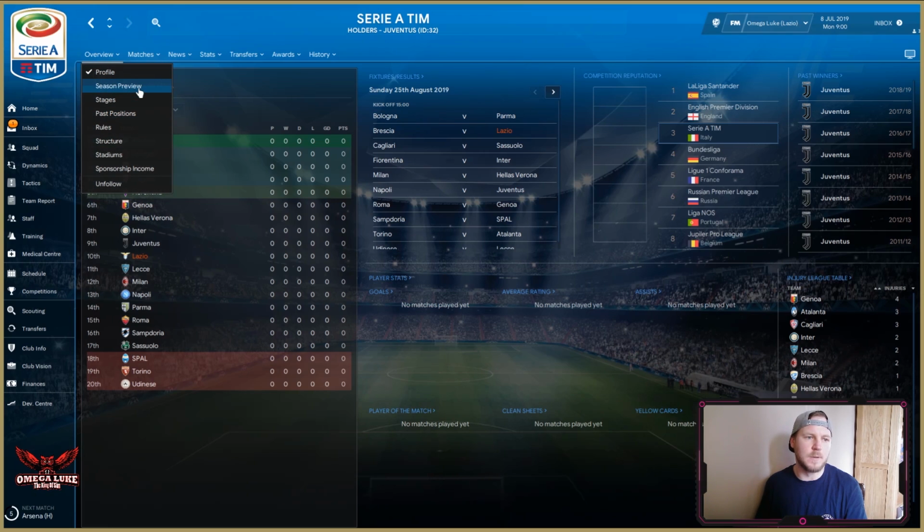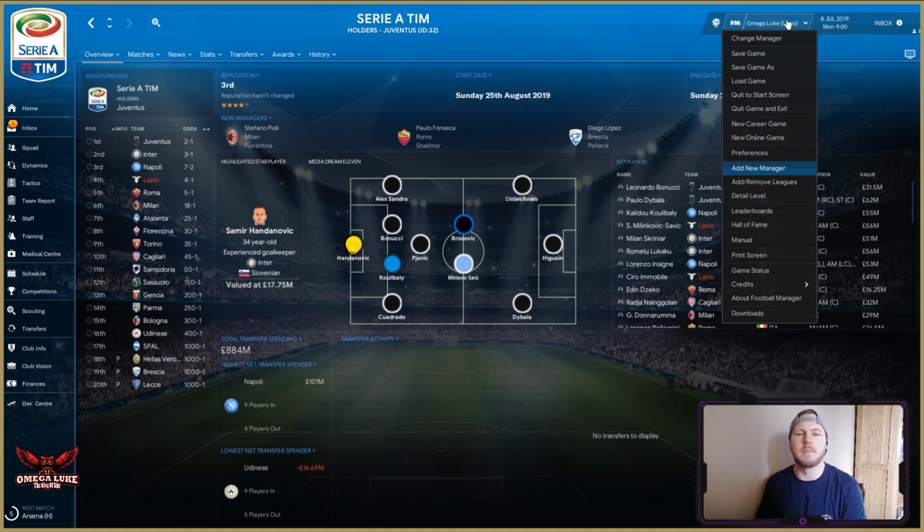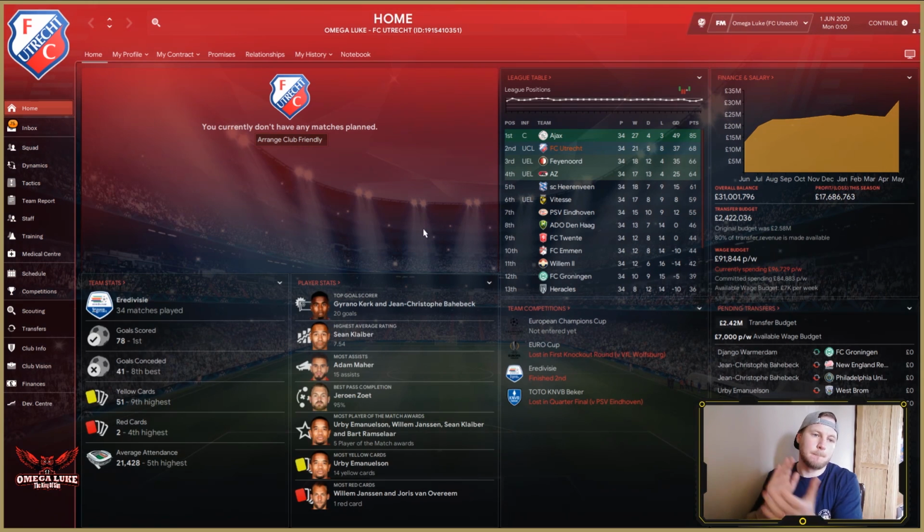Before we actually go through that, I do believe Lazio is predicted to finish top 4. Utrecht is sort of mid-table, Besiktas in the top 3, which is the reason why I picked all of them. But now, let's go forward one season. How about that? We skip forward a season, and Utrecht has done the business using this tactic.